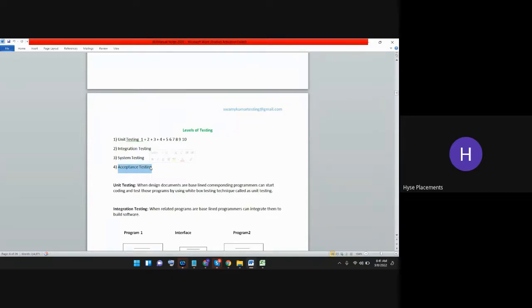The client accepted your request, then the product is released to the market. Acceptance: as per the client requirement, you have to check whether the application is working or not, in front of the organization unit. That is nothing but acceptance testing.